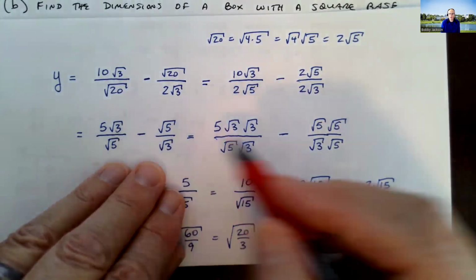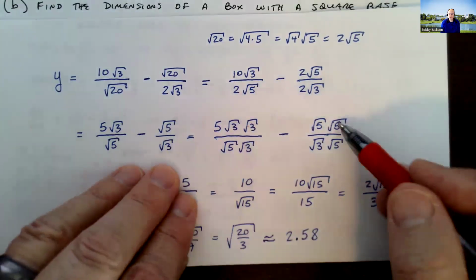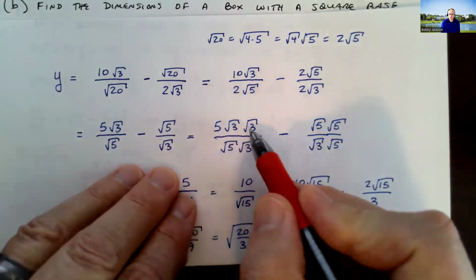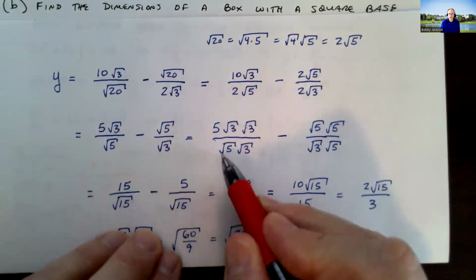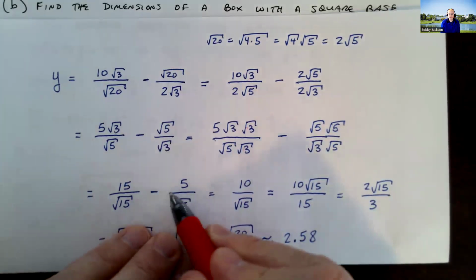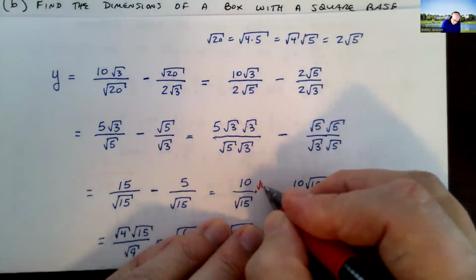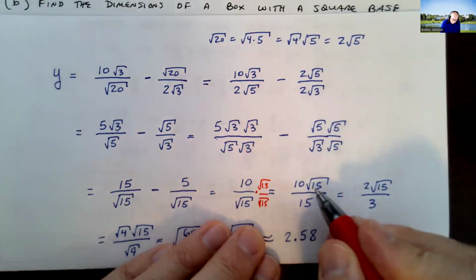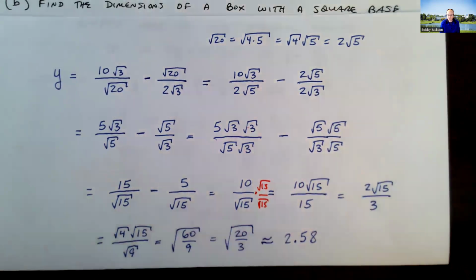So I multiply top and bottom of this one by square root of 3, right, which I'm multiplying by 1. And I multiply this one top and bottom by square root of 5, right, which is 1. But then here, 5 square root of 3 times square root of 3 is 3. 3 times 5 is 15. Square root of 5 times 5 is 5. Of course, square root of 5 times square root of 3 is square root of 15. Common denominator, I can now subtract. 15 minus 5 is 10. And then I can rationalize, right, by multiplying by square root of 15 over square root of 15, which is 10 square root of 15 over 15. 10 fifteenths, 2/3. This is the way I would write it, more simplified.